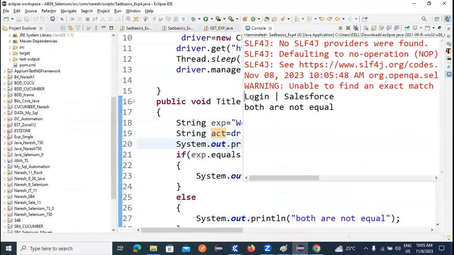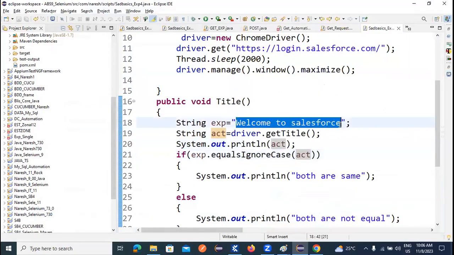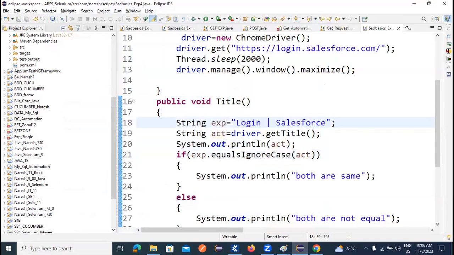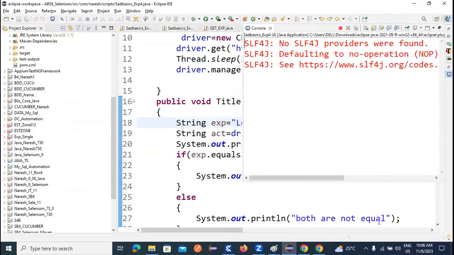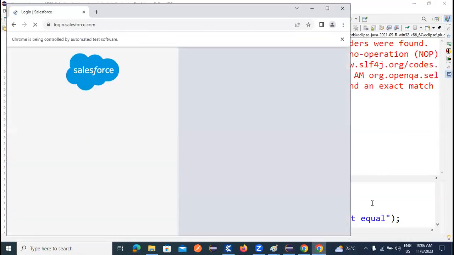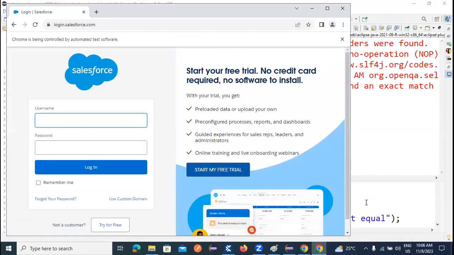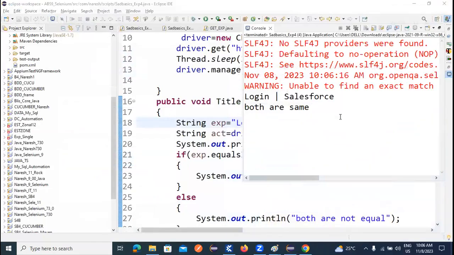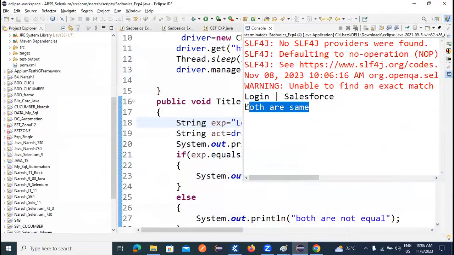See guys, login Salesforce. This is the title. So I will cross check. What is our expected now? We are expecting both are same. Okay, done. See guys, both are same.